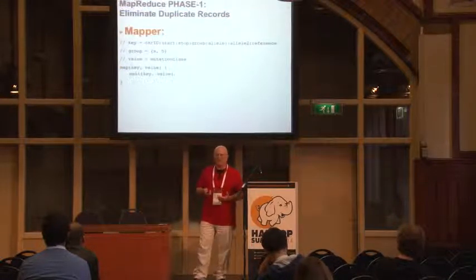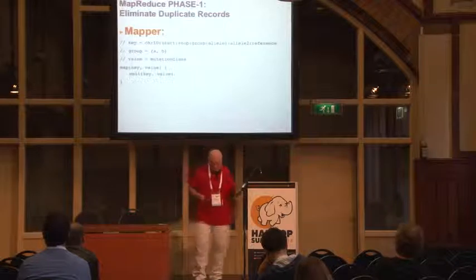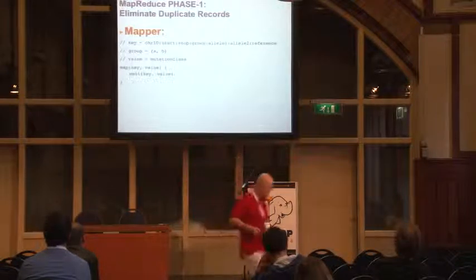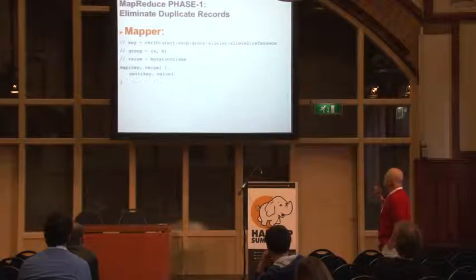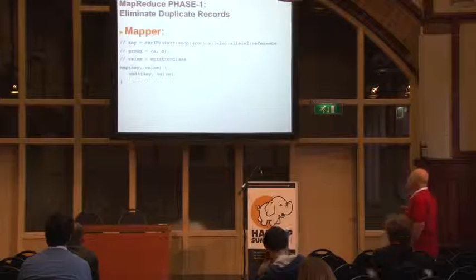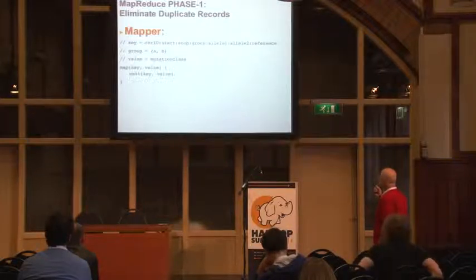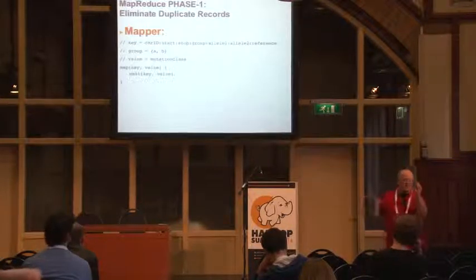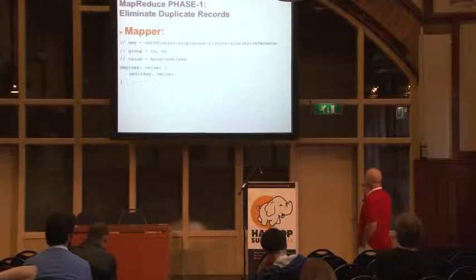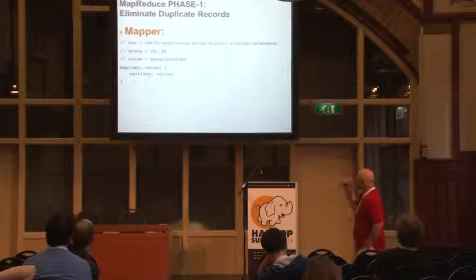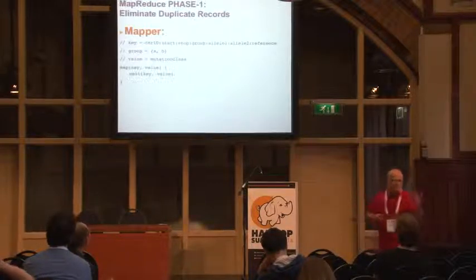The first one, basically the mapper. Let me come over here. This is to eliminate the duplicate records, very simple, right? Your key is chromosome ID, start, group. The group means it is either group A or group B. And allele 1, allele 2, reference. So you basically emit key and value. You just send them to the reducer.